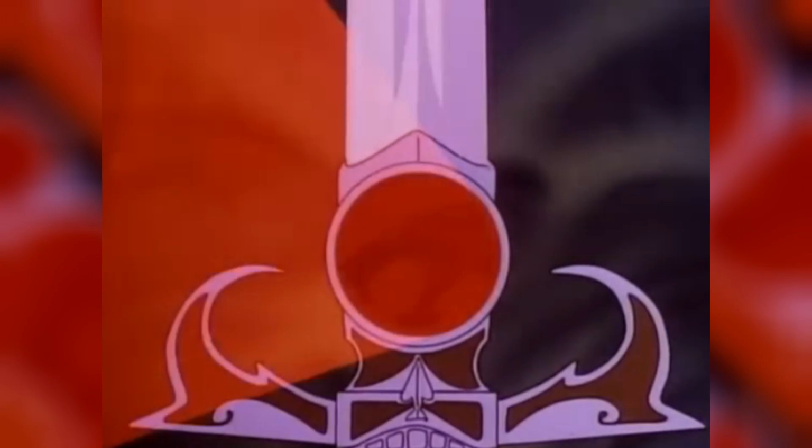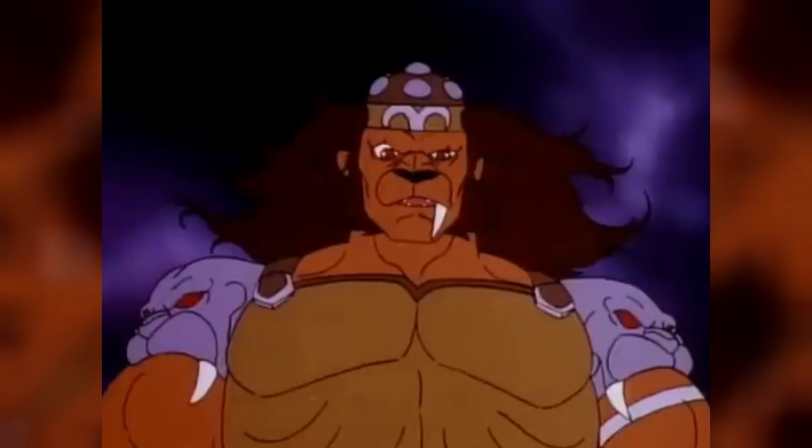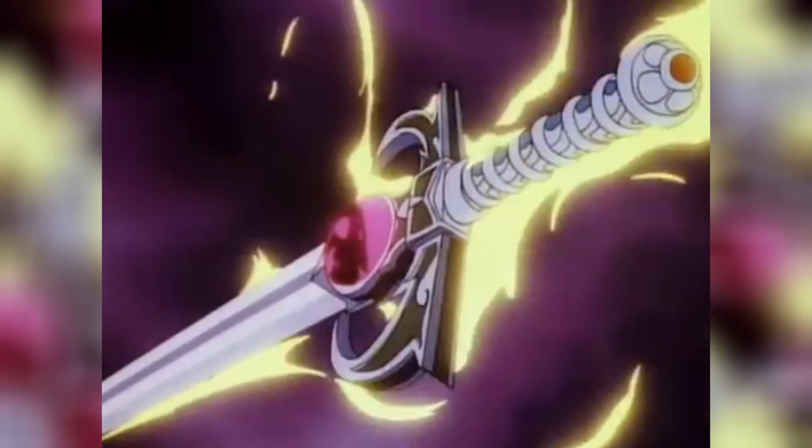It had barely taken any damage, even after Lionos used it to deal with nearly every opponent, and it had been passed down several generations of Thunderian rulers before finally landing in his possession. Lionos could summon this sword by saying, "Sword of Omens, come to my hand," and this mighty weapon would find a way to reach its owner in a moment.